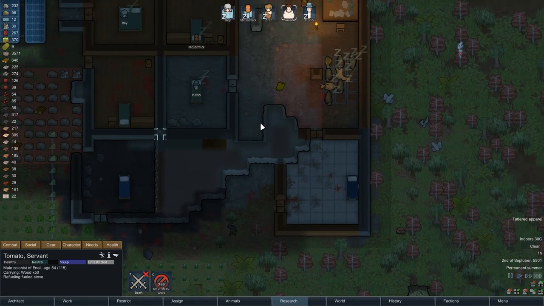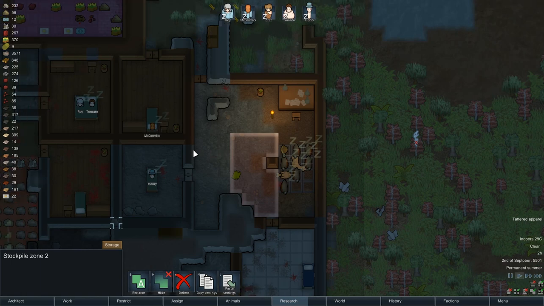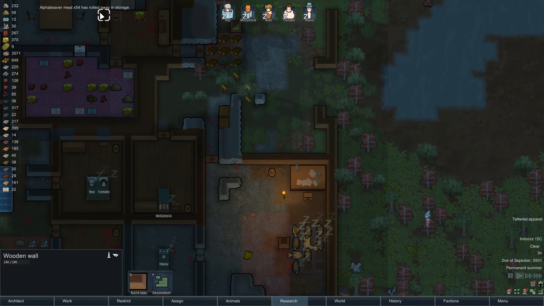Okay, animals are all going to bed. So we do need hauling and cleaning. That does need to be sorted out. So Roy's our hunter. I do like the idea of him doing a little bit of cleaning now. We have got quite a lot of meals at the moment, so I'm not too concerned about meals at the moment.